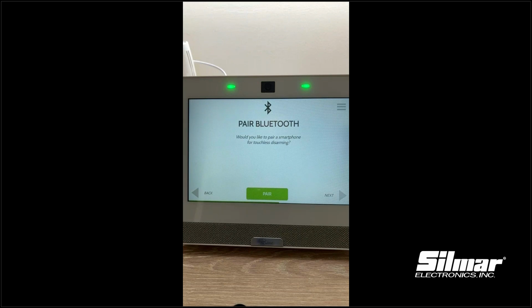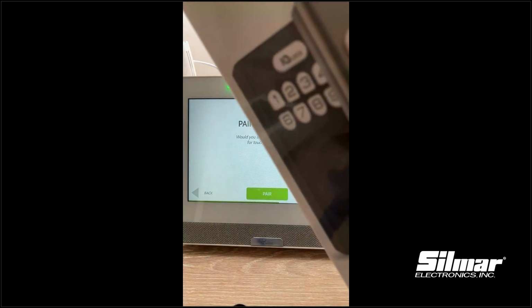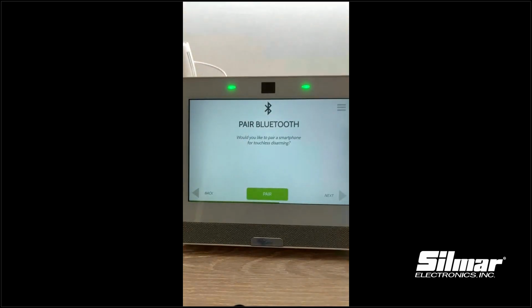I use this option in my house, and I am going to program this IQ lock to create an automation routine for when the panel is disarmed by the Bluetooth. After this, when the panel is disarmed, the door opens with the smart lock. Yes, you can do that with a Qolsys panel. Yes, it's very amazing.